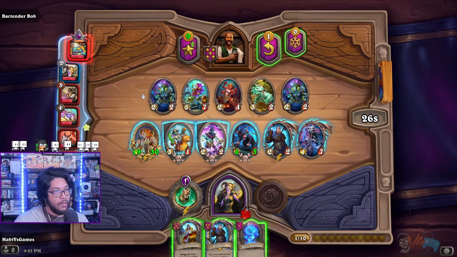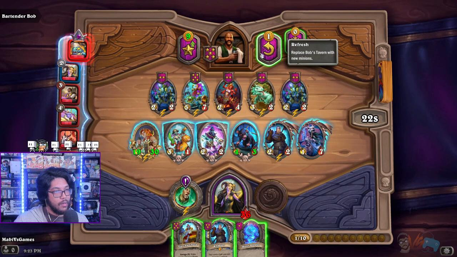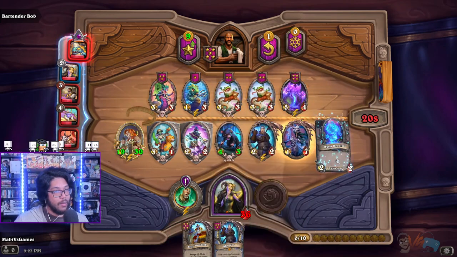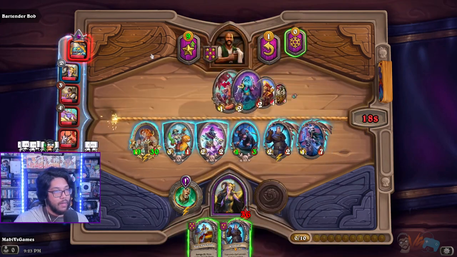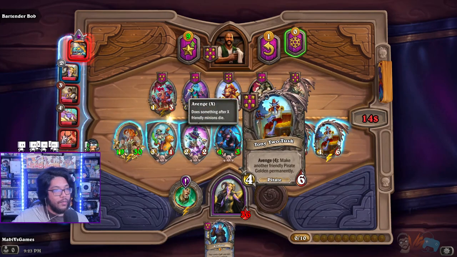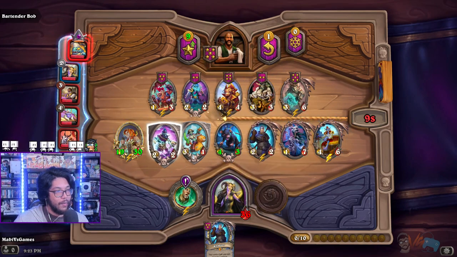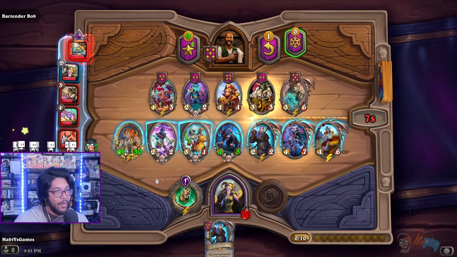Let's refresh. Nothing new, nothing good. Refresh again. Let's get Tony. So, after Avenge 4, make another pirate golden. So hopefully we can get this guy golden, even though it probably won't happen. I need to hit 6 right away so I can get my win condition.